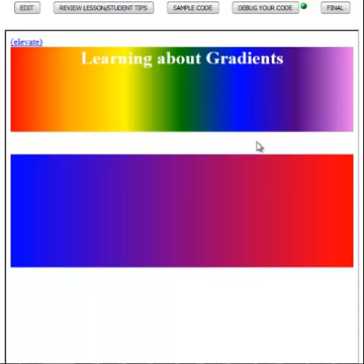So those are the things I want you to do. I want you to play around here and experiment with vertical, horizontal, diagonal, and then multiple color stops, and then create a header here that has the text. You can just use the H1 and have the text and move that forward. All right? And then next lesson, we're going to do radial gradients, which are pretty cool looking too.